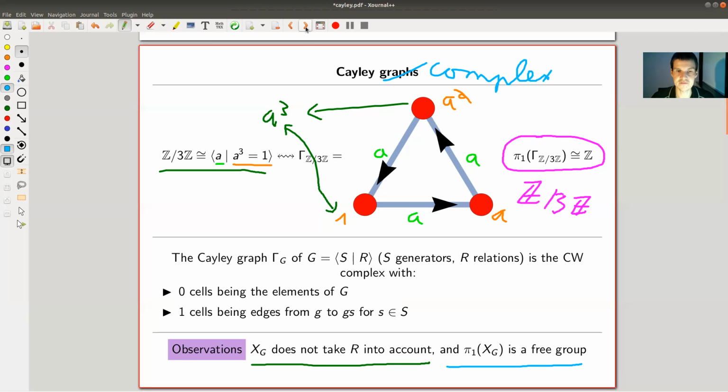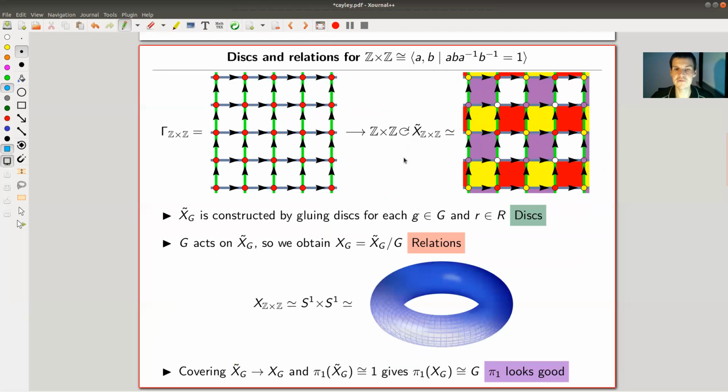So let's make this precise in an example. I would like to now consider, instead of Z, Z squared. So this is Z squared, and of course it looks like a lattice. It's just the lattice Z squared in R squared, for example. And this picture, by the way, will be R squared, but I will come to that in a second. So this is Z squared and R squared, and I take the obvious presentation of this group. So I have edges A, the blue edges. I should make them blue. Blue edges A, going from west to east.